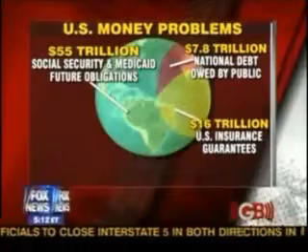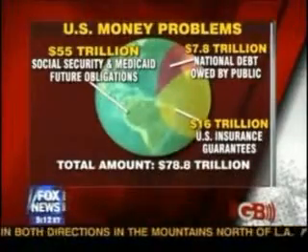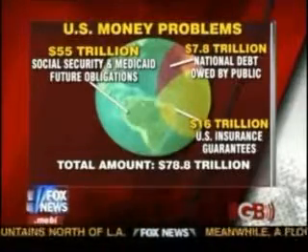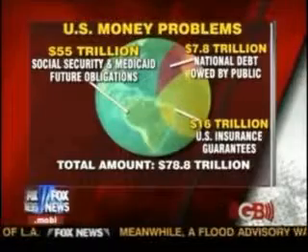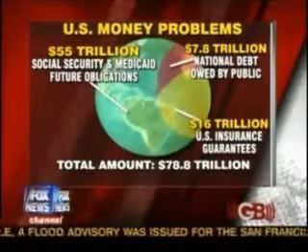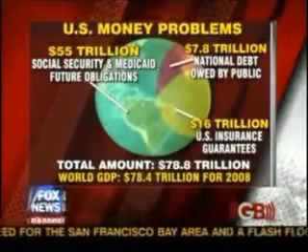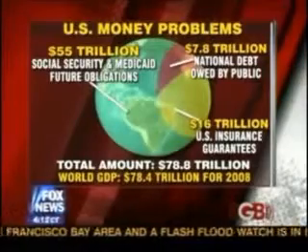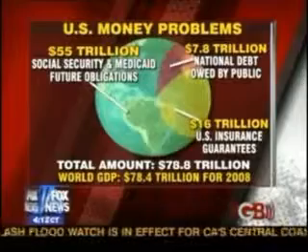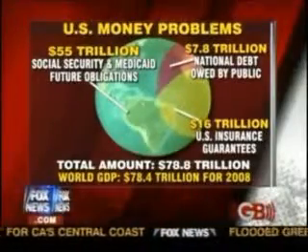All right, now let me show you the total of what these things cost. The total is $78.8 trillion. Right. The reason why this pie chart has been made into a globe for you is to have you really understand this next number. Here it is. The world GDP is $78.4 trillion. It takes the entire world a year to pay off our debt. That's staggering.